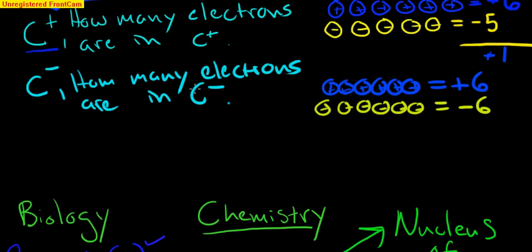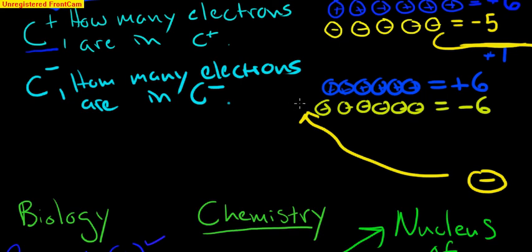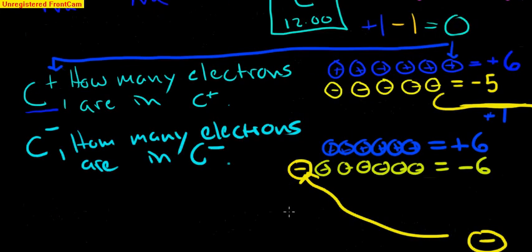But now we have this carbon minus. Well, remember, we said electrons are responsible for reactions. They can give electrons away. Remember, in the previous example up here, we gave an electron away. In this example, carbon minus, we're going to accept an electron. So here's an electron, and it's going to come in and bond. So now we have this extra electron, and it came in from some reaction. So now we have to add up 1, 2, 3, 4, 5, 6, 7.